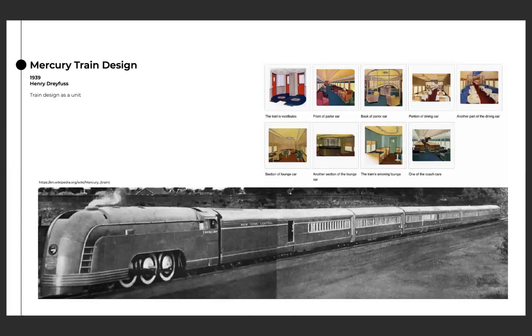Something of note here for the locomotive, he covered the exterior pipes, whistles, and other fittings into a smooth bathtub shape with cutouts to show the wheels. And just for fun, he illuminated the wheel area. So at nighttime, when this train was going across the country or across the landscape, you'd be able to see that the wheels are lit. It's kind of fun, kind of fun.